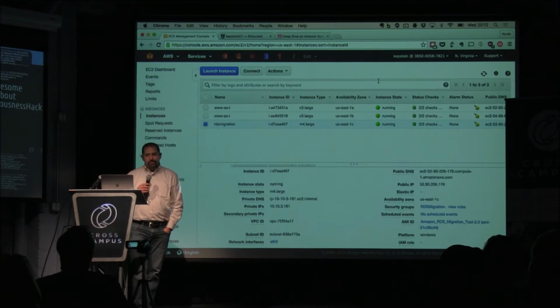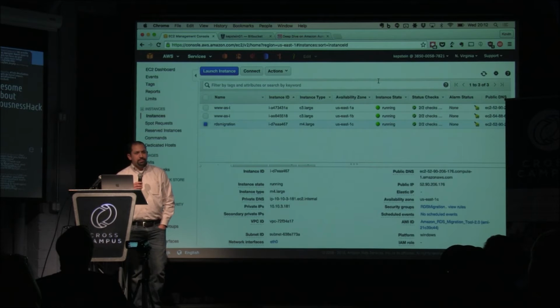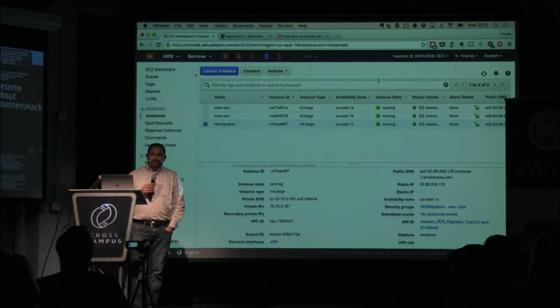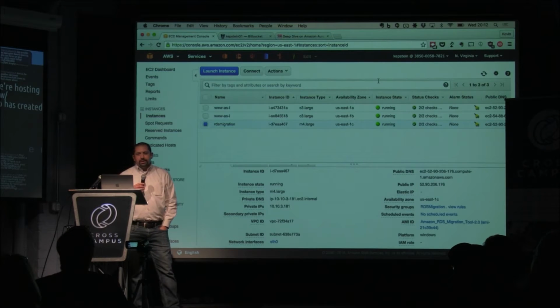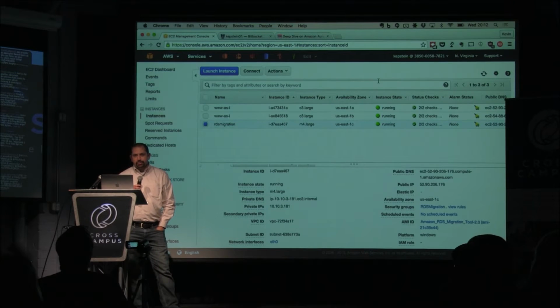I had more of a demo arranged, and I started getting some ODBC errors, so we won't be showing you those. But I can show you just how simple it is to go from a MySQL database off to an Aurora database.